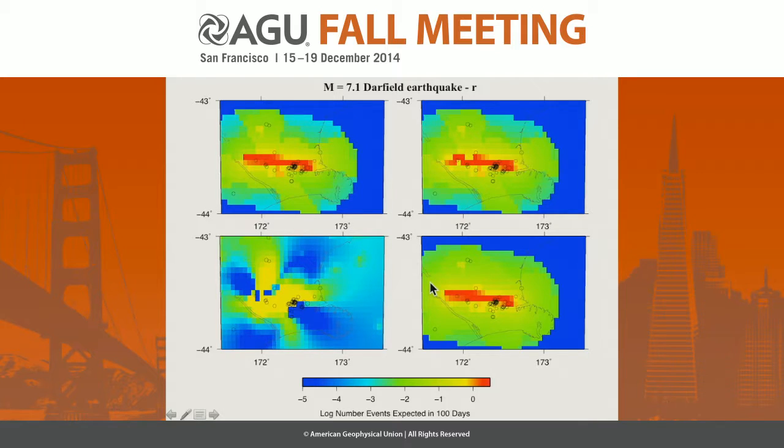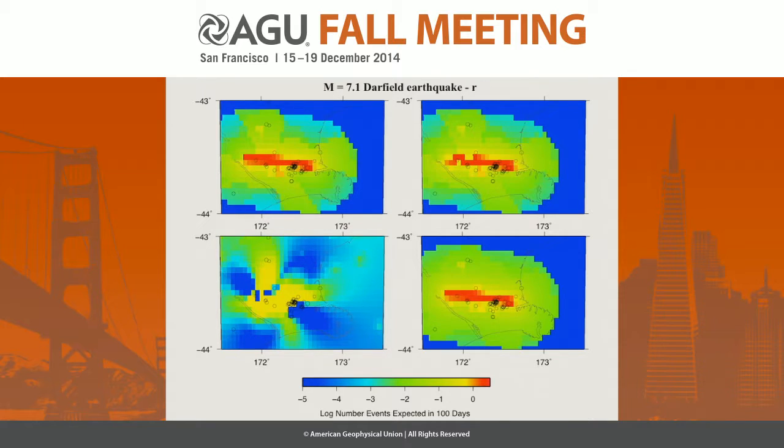Okay. So we looked at this, and we did this both pseudo-prospectively and retrospectively. And what we found was that pseudo-prospectively, we never beat STEP. Retrospectively, we did in some cases, but it really depended on getting the Coulomb map right. So what we've been looking at more recently is we've asked the question, well, what if we see how good our Coulomb map is and use that to guide the percentage of activity that we force into the positively stressed lobes? Okay, so kind of a simple idea, really.